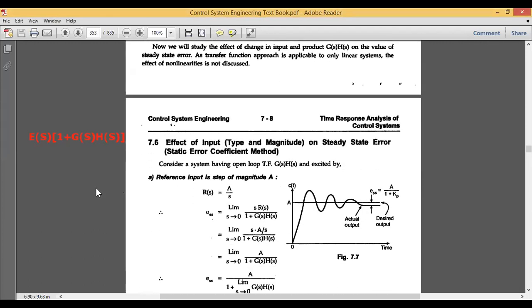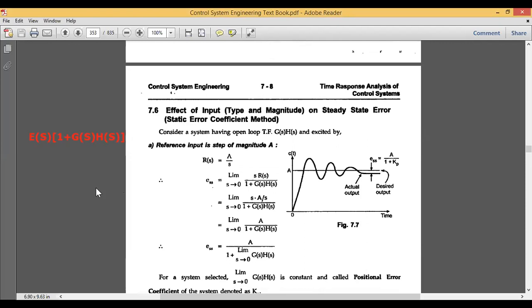Now, once we have studied the concept of steady state error, let us apply it to find the values for the other signals we have seen in yesterday's class. So what can be the effect of input on the steady state errors? For example, in figure 7.7 here, I have applied an input signal like this, and it is just getting settled down. This is my actual input, but this is my desired output. So I need to find the steady state error for this particular signal.